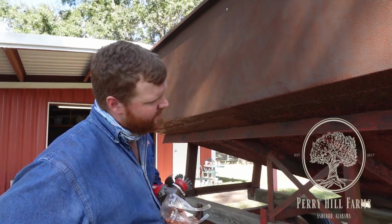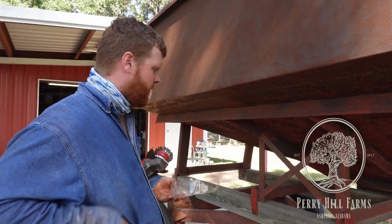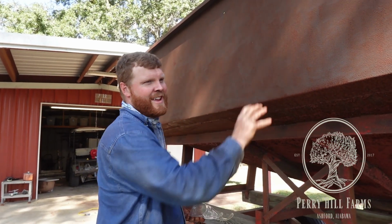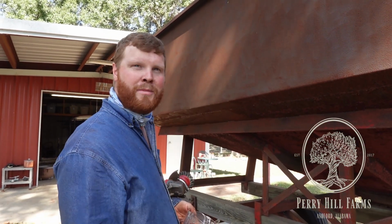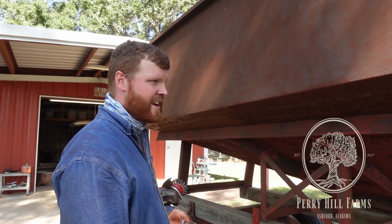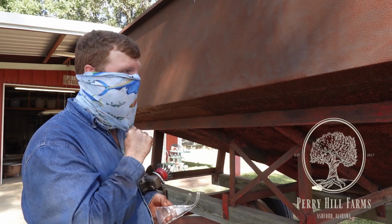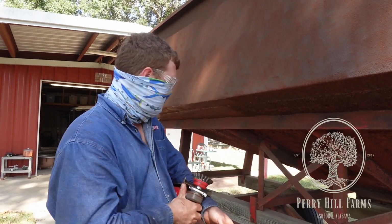I'll probably have about 4 hours of grinding in on this project. But like I told y'all before, if we can make it last just even a year longer than if we had it rusting, that's a year that we don't have to buy another piece of equipment, and just make it look better, have it nicer, and just try to take care of the stuff we have. But we're gonna get back to grinding and try to get done with this, hopefully this afternoon, the grinding part. I don't know if I'll paint any today.